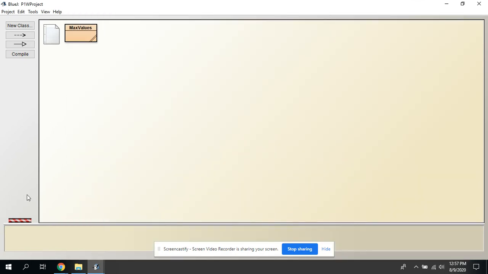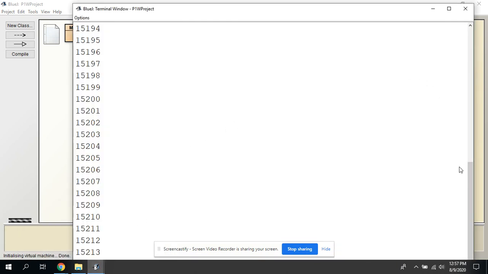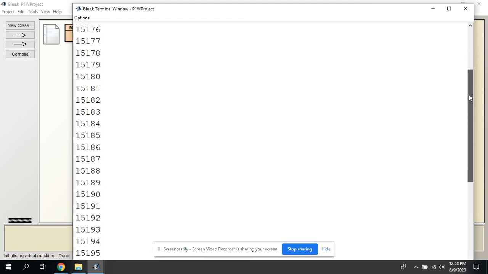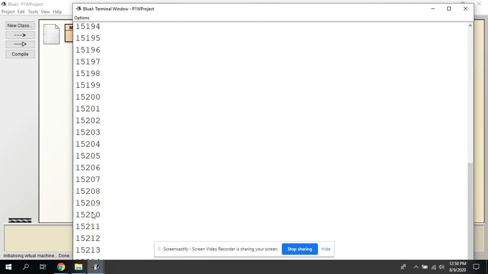If you say reset virtual machine, I think that'll stop it if your program just runs forever. We could go back to this window and it just kind of freezes. It won't show you everything that's printed. It only prints a certain amount of lines, but the numbers are getting bigger, bigger, bigger.